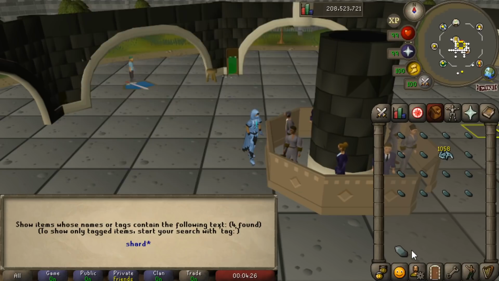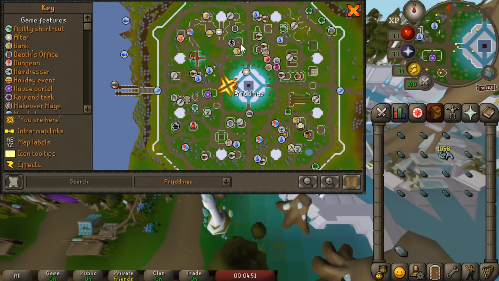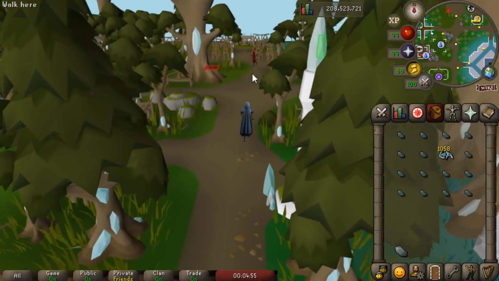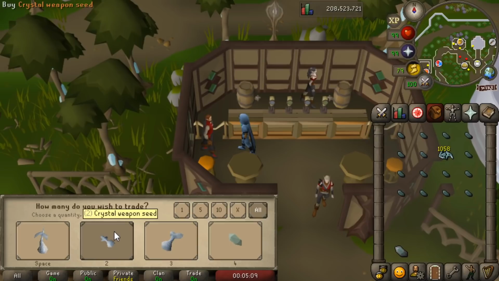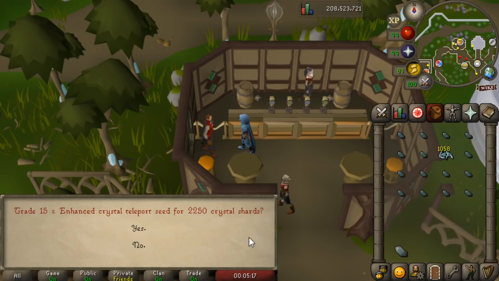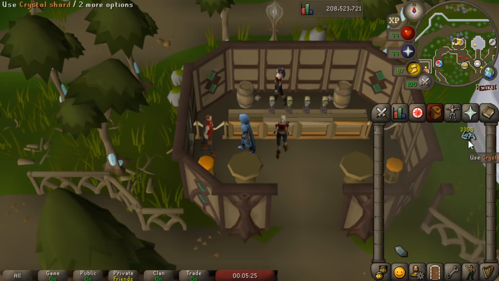Now for this method to work, you do need access to crystal shards, and the most cost-effective way to get them right now is by buying the teleport crystals, coming over here to Amrod, and breaking them down into crystal shards. Right now the enhanced crystal teleport seed is the most cost-effective, although that can change depending on prices. So we're going to go ahead and destroy all these and get 2,250 crystal shards back. Now alternatively, a really good way to get crystal shards is just by farming, to obtain them passively. At that point you won't be spending as much money, but you won't be able to get them very quickly either.